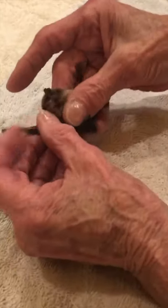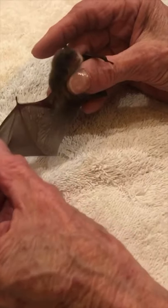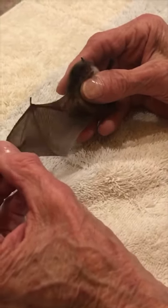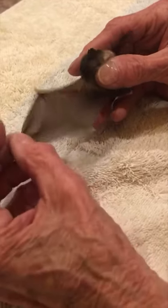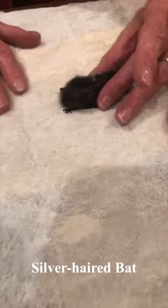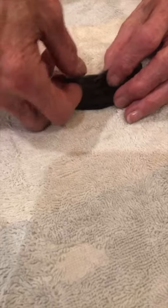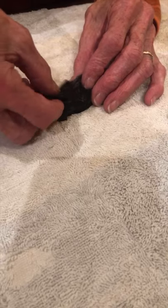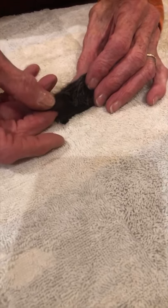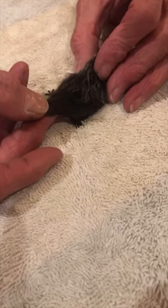When you're new to bats it's weird — they think they're upside down, they're all babies. This is a rescue — he's being rehabbed and is going to be released back later. I got these late, so he would have been released earlier. These are silver-tip bats, and her little tail has fur halfway down it. I'm gonna show you — the fur goes about halfway down that whole tail membrane, which is the same as her wing.